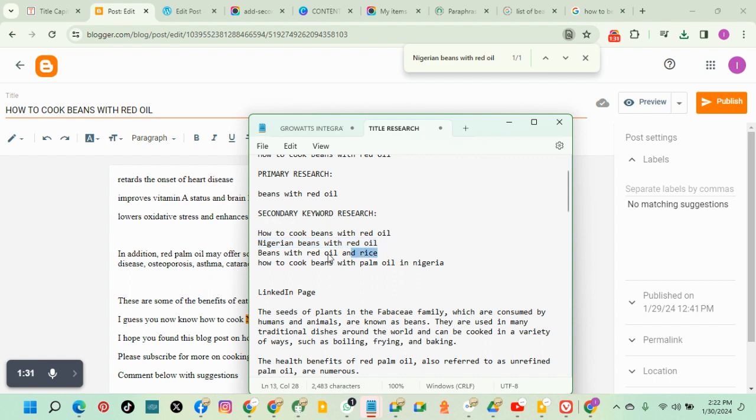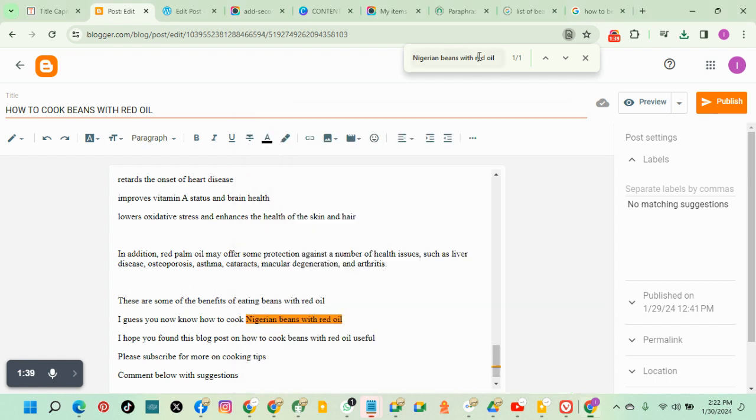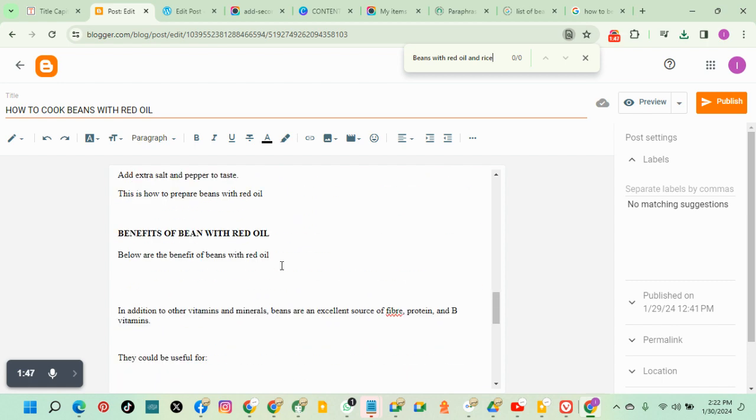Let's fix all the second beans with red oil. It's a possibility I might find this on the blog post. No, yeah, beans with red oil.